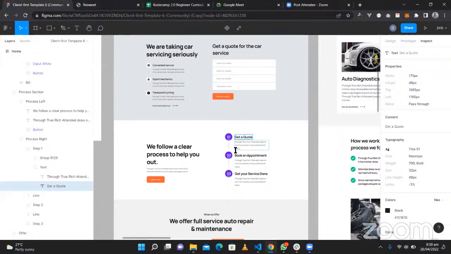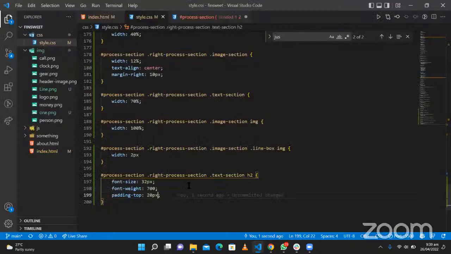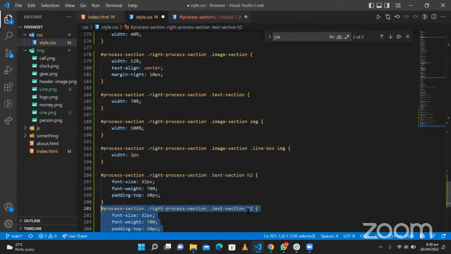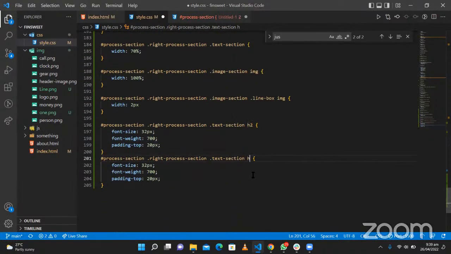And then we kind of have this one, where the font size is 18 pixels, font weight of 600. So I'm just going to get this, and this now becomes the next section, paragraph.